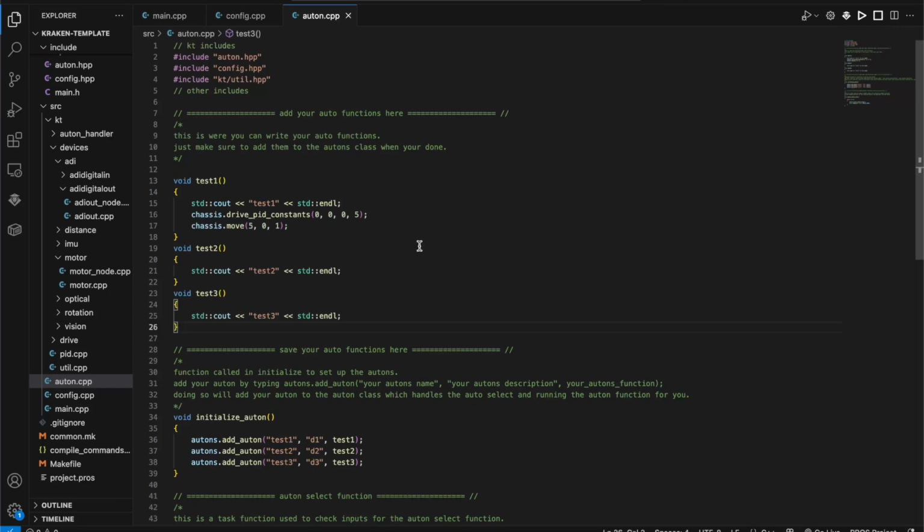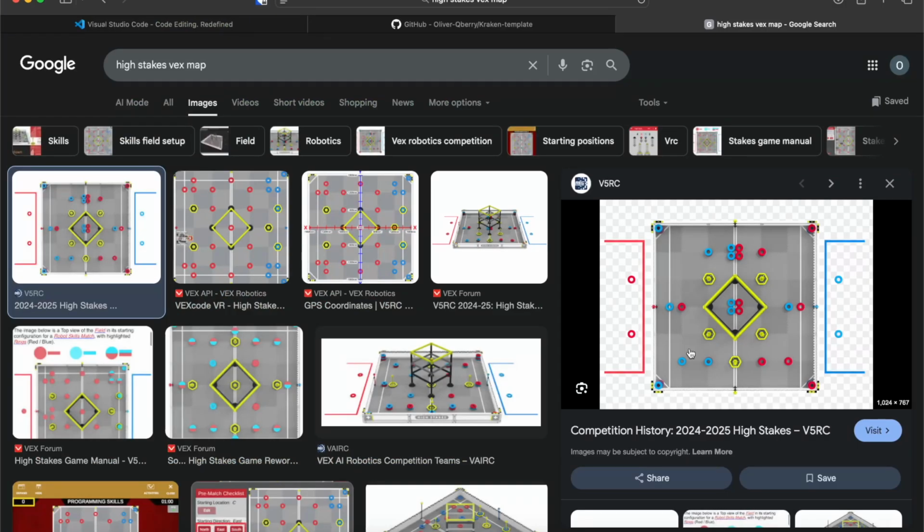So we recommend having multiple autons. It's very useful. Like in the 2024-2025 game, High Stakes, each different corner was slightly different, so you couldn't just run the same auton no matter where you were. If you just want to grab this goal and first grab these rings and then grab that goal, you drive forward, turn left.